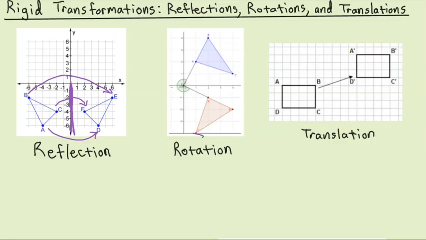Okay. Then the second kind is a rotation. A rotation is where we take a geometric shape and we take something like a clock hand and it turns like 90 degrees, or it might turn 180 degrees, or it might turn 270 degrees. And what it does is we take all of the points and we turn them, let's say 90 degrees. That one turns 90 degrees, this one turns 90 degrees, and this one turns 90 degrees, and then we wind up with the same shape.